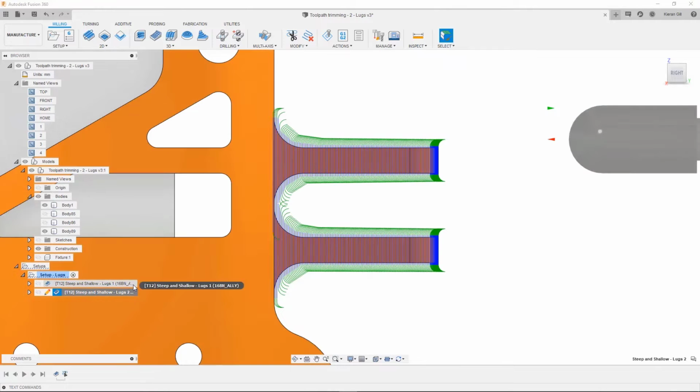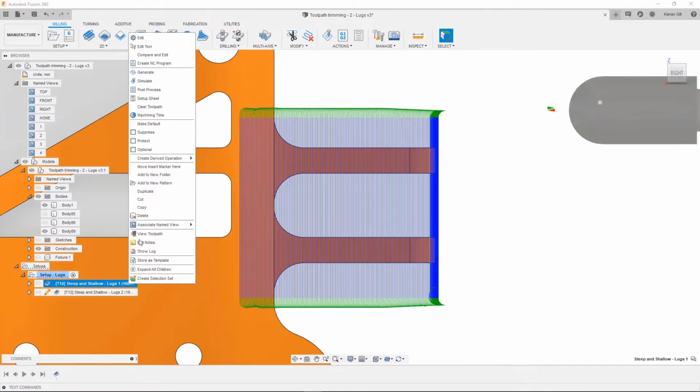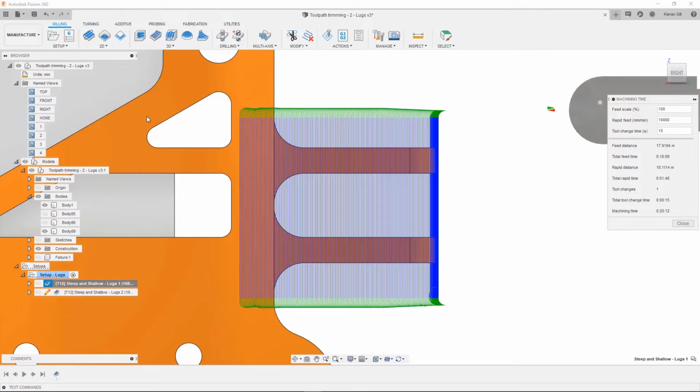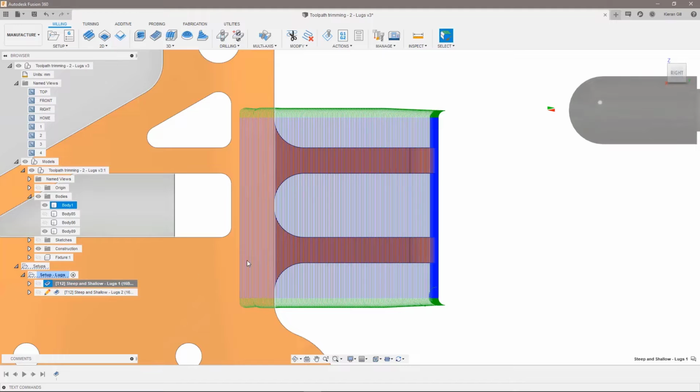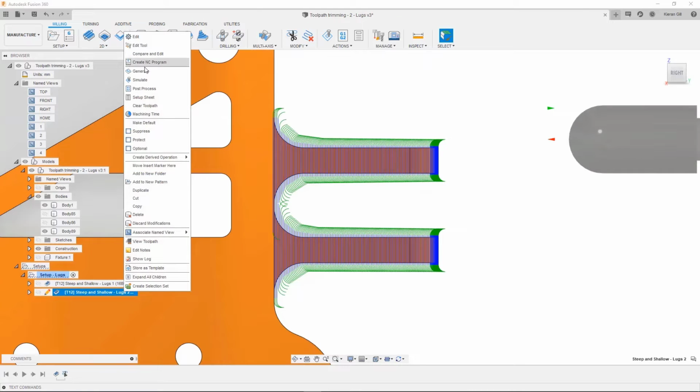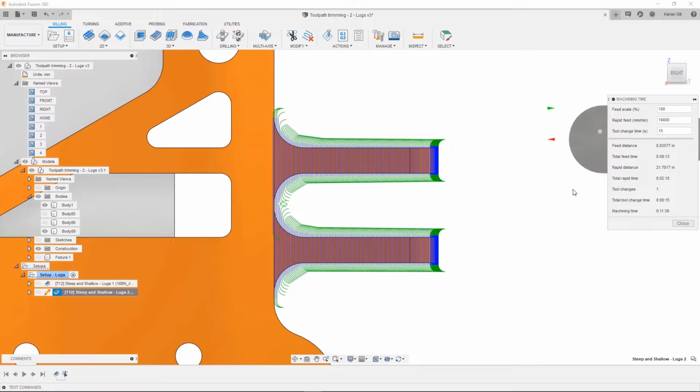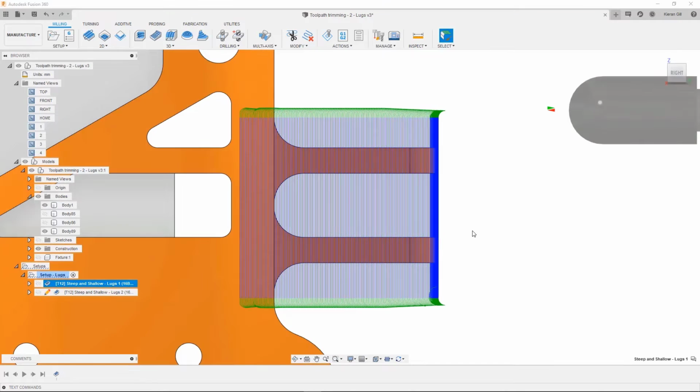In this instance, I'm most concerned about machining time. If we have a look at the original untrimmed toolpath, the toolpath machining time is over 18 minutes long, which is significantly longer than the 11.5 minutes it takes to machine the trimmed version. This is particularly important when applied to processes like batch manufacturing.